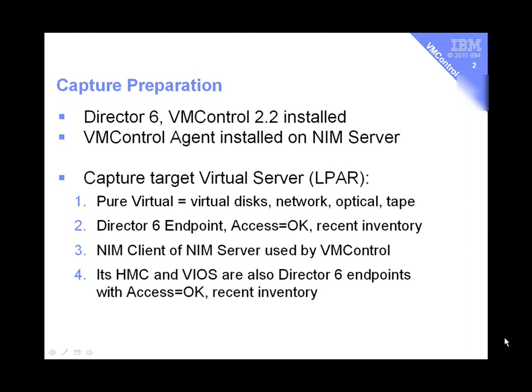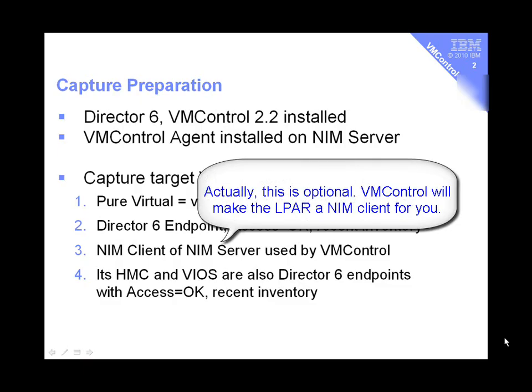Then for the virtual server or the LPAR that you want to capture, the target, we need a few things set up. First of all, it has to be pure virtual, by which I mean we need to have virtual disks, a virtual network, and then optionally a virtual optical and virtual tape. The logical partition has to be a Director6 endpoint. You've got to have access working for that, and a recent inventory is probably a good idea too.